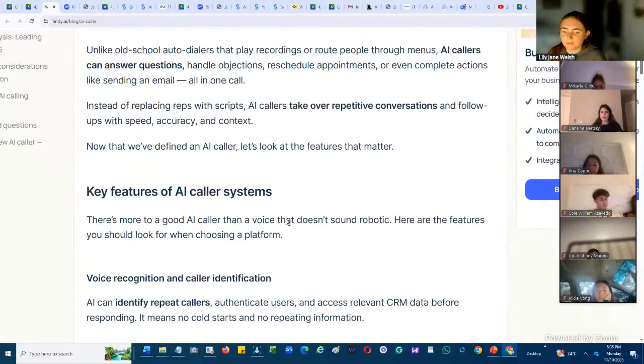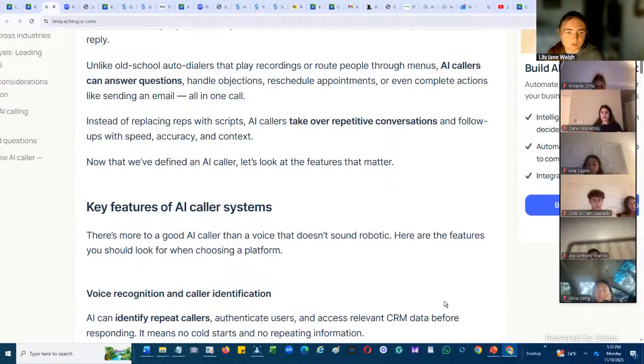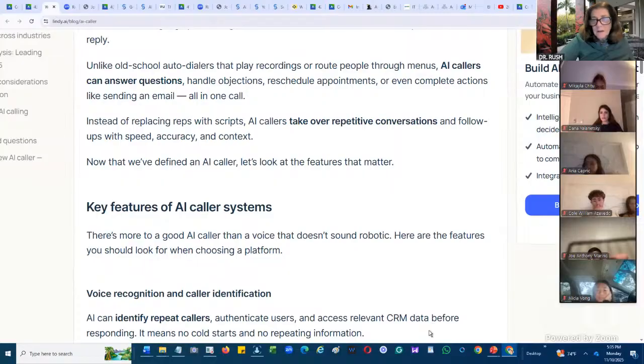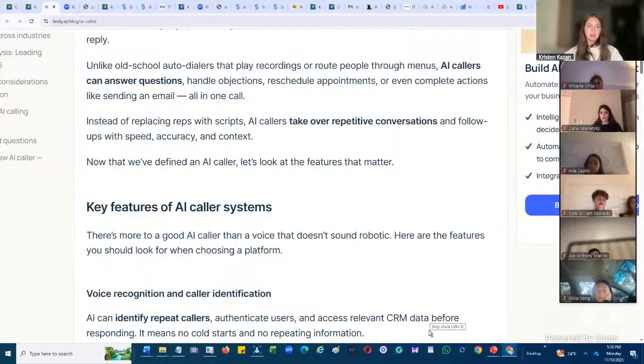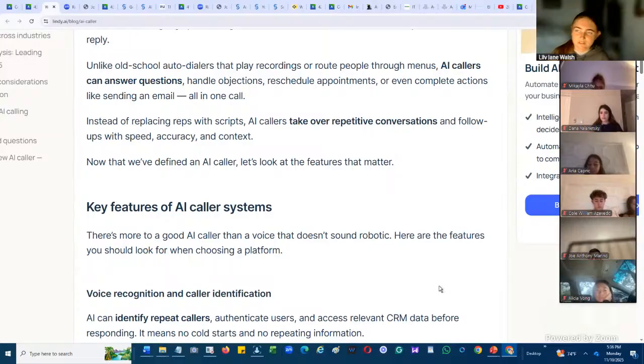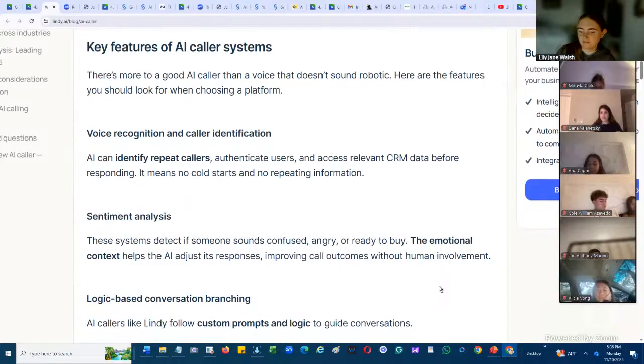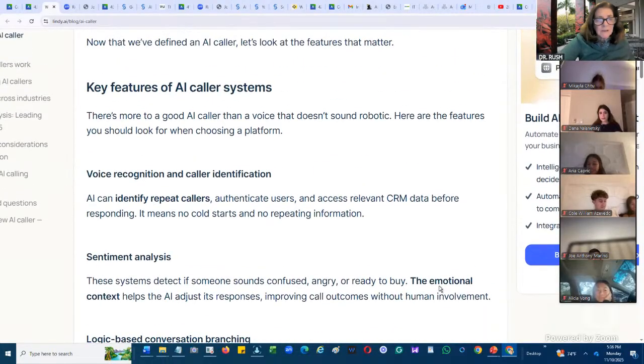I don't know if it's just me, Professor, but I can't see your screen if you're sharing your screen. Really? I don't know if it's just me. Can you see it, Kristen? Yeah, I can see it. That's weird. All right, let me try and troubleshoot it. Okay. You can see it, Kristen, right? What does it say right here, Kristen?